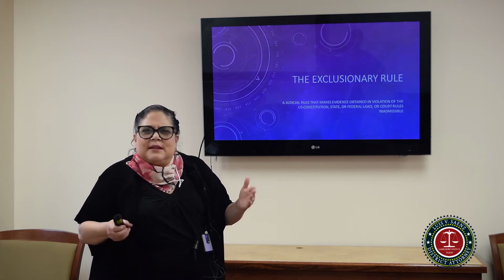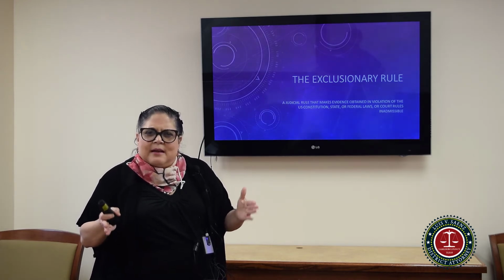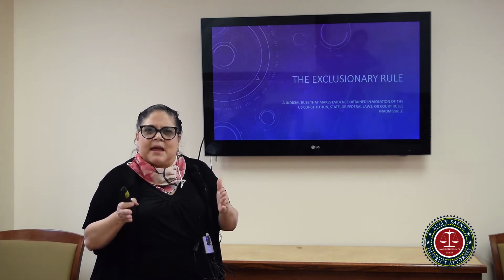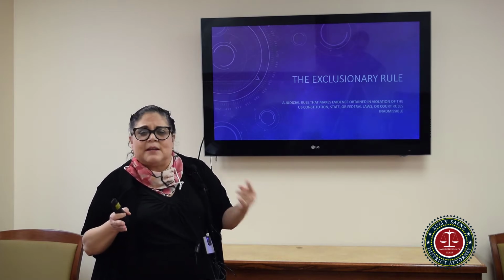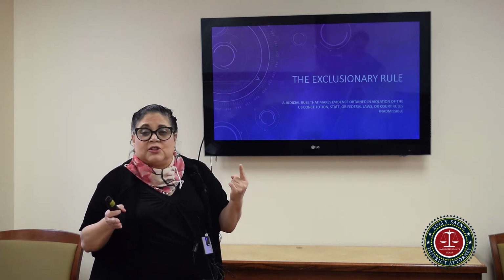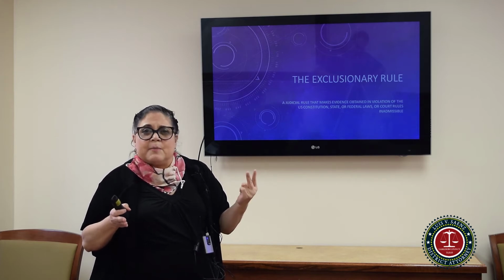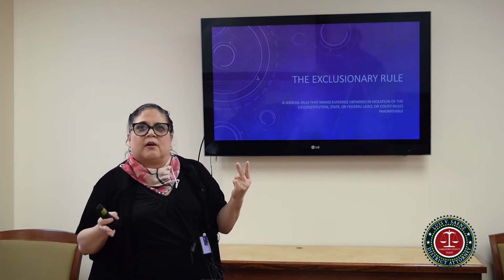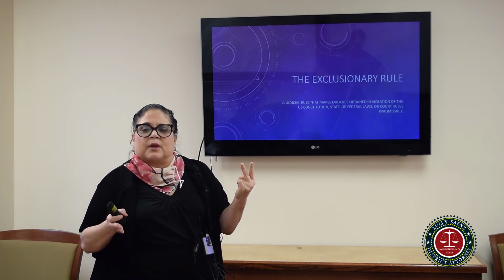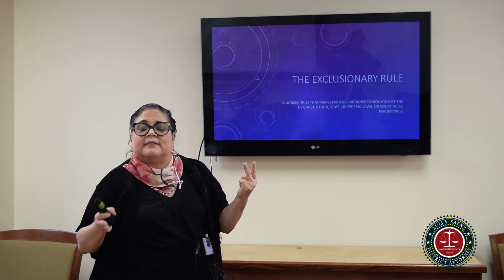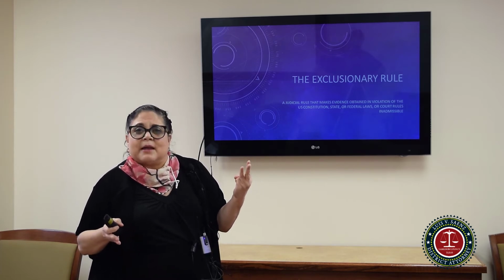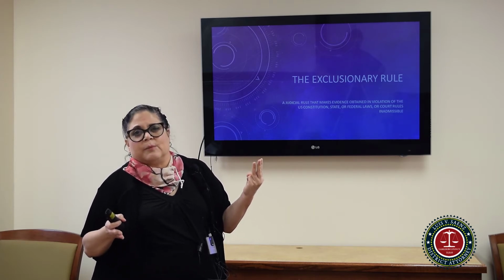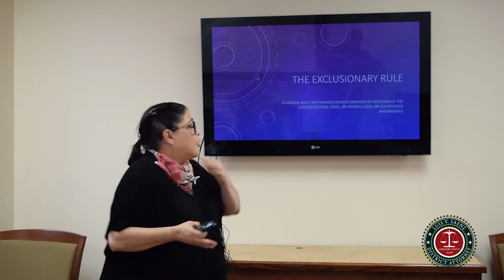These constitutional rights can be basically summarized in three basic amendments of the United States Constitution. The Fourth Amendment, which regulates searches and seizures by the police. The Fifth Amendment, which has certain rules to follow regarding a person's rights when he is interrogated by the police. And the Sixth Amendment, which gives all of us the right to have a lawyer in critical stages of a criminal trial or a criminal case.